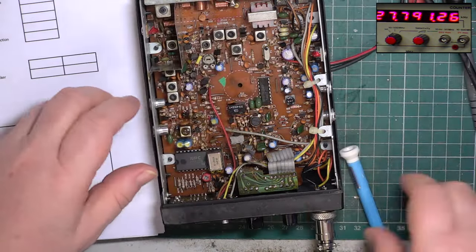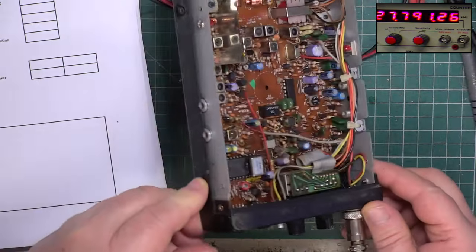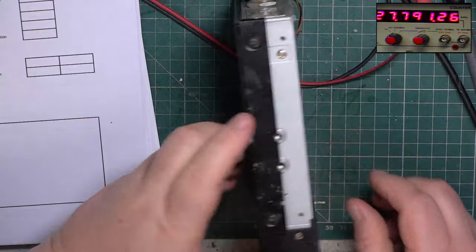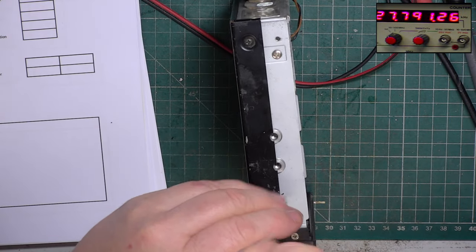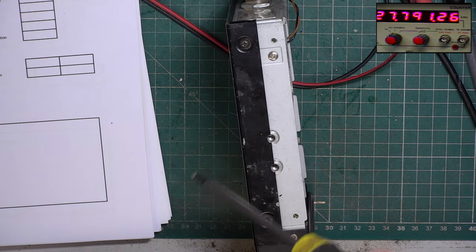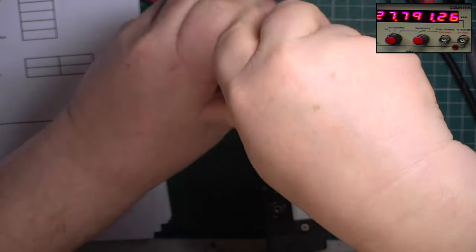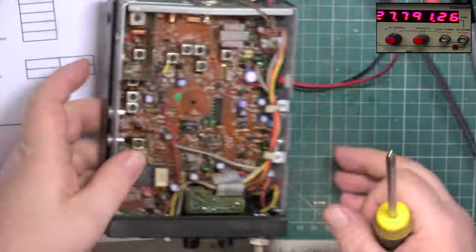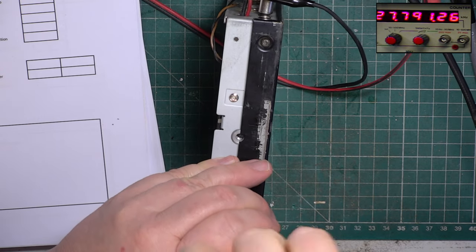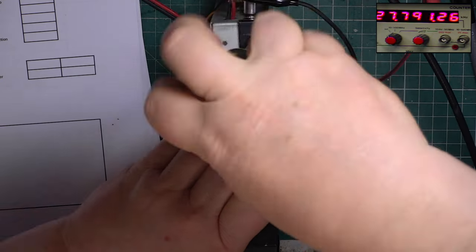That capacitor needs changing. I can see it starting to be a bit on the raised side. We have to pop the other lid off. See, I thought it would be a straightforward tune-up, and it isn't. It's got a distinct bulge on that. It hasn't started popping its innards out, but definitely got a bulge.